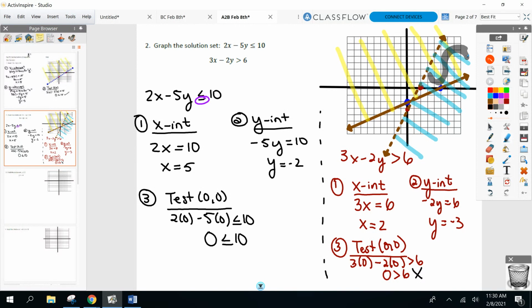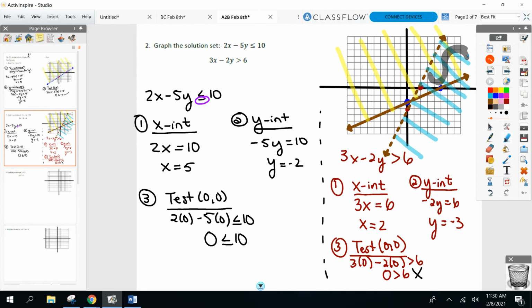Okay, wherever the shaded regions overlap will be your final answer. I'll go ahead and finish up. And I'm still missing something here, by the way. I don't want to move on yet. I'm still missing something. I don't know if anybody knows. It's kind of like a little minor detail, but it still needs to happen.